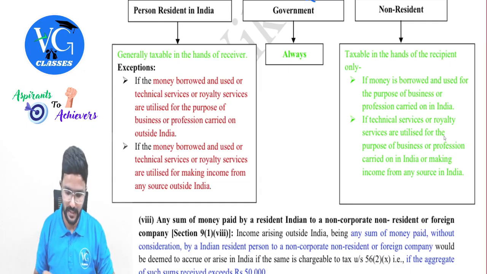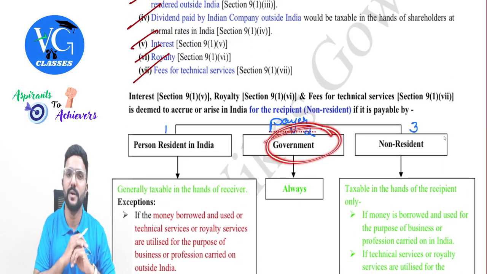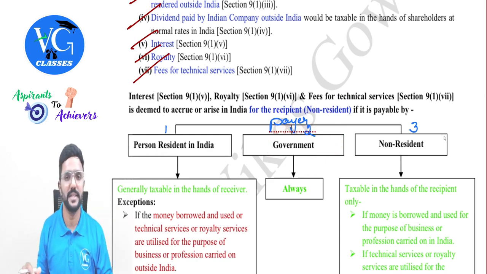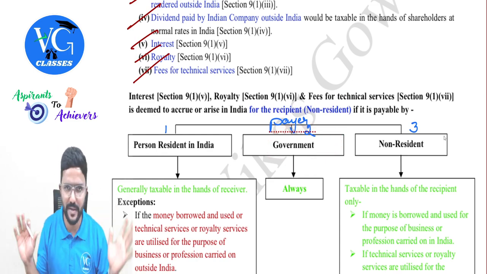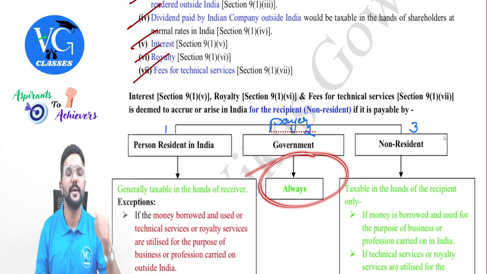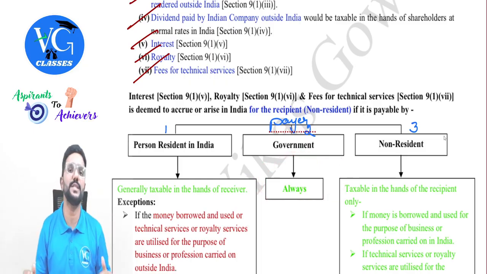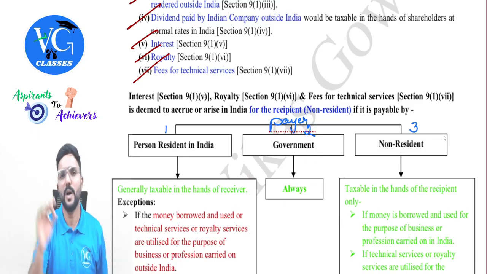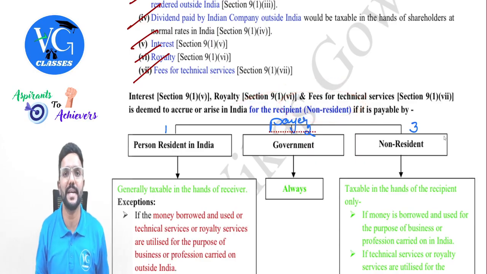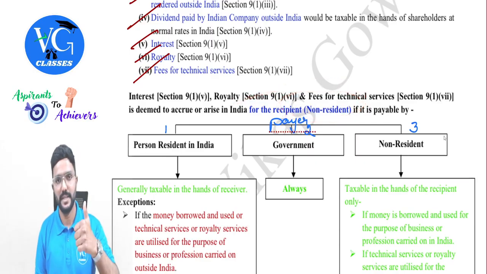Is that clear? Yes. And if the payer is the government, it is always taxable. Which governments, sir? Central government, state government, local government, whichever government. And here, for what purpose the money borrowed is used or for what purpose royalty services or technical services are used doesn't matter. It is always taxable in the hands of the recipient because it is an income deemed to accrue or arise in India, guys. Is that clear?